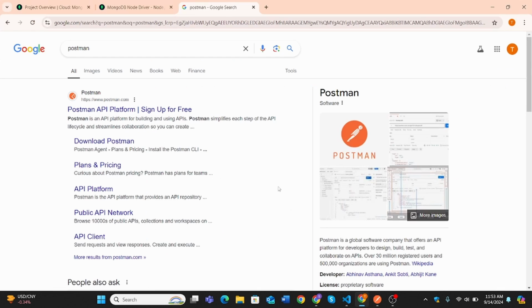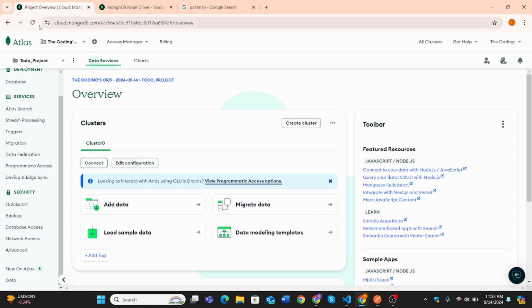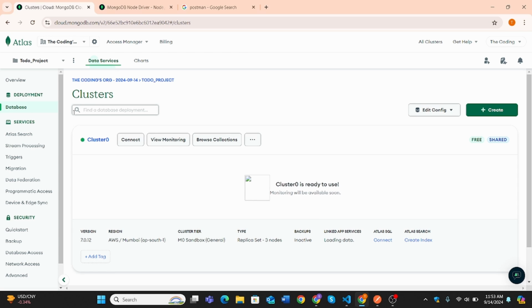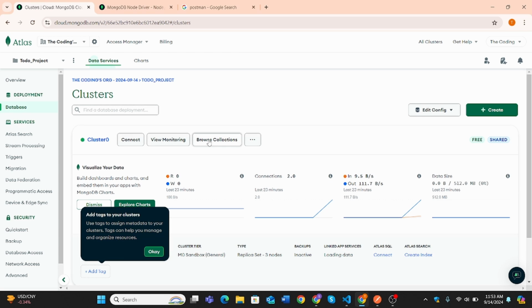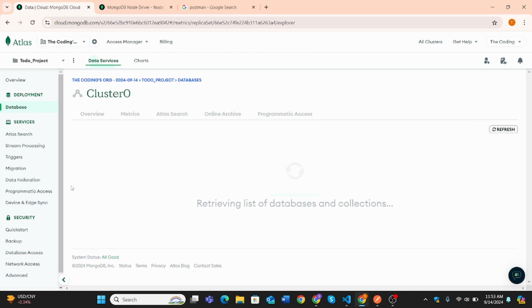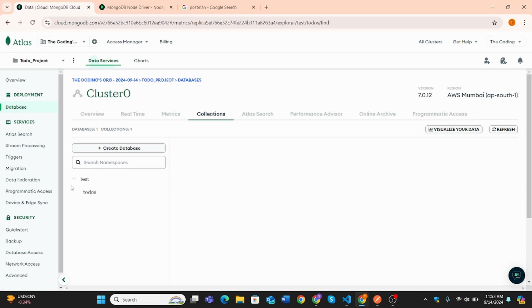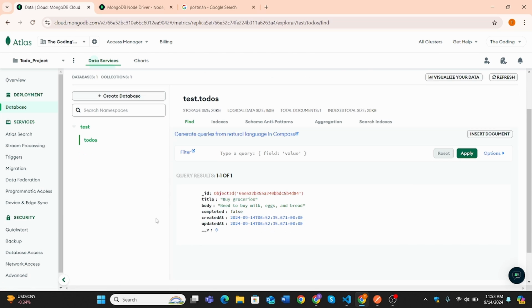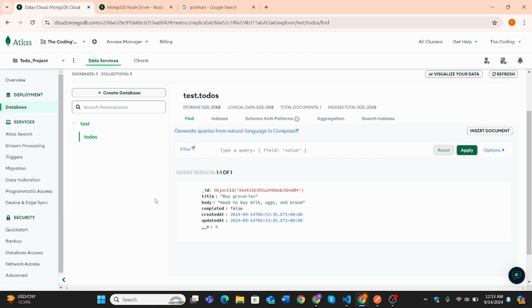Now come to your database and let me show you. If you come to this database, it will take some time, and if you come to browse collections, okay, so our todos, here you can see it is created here.